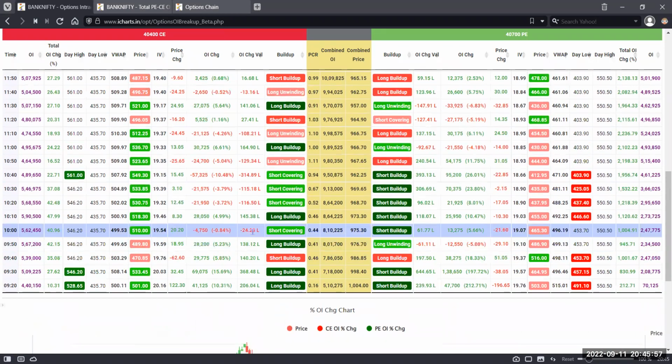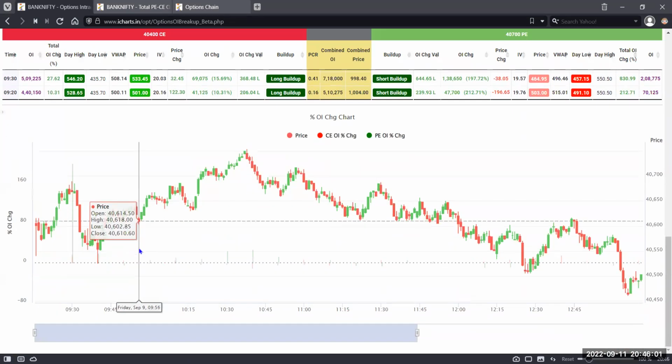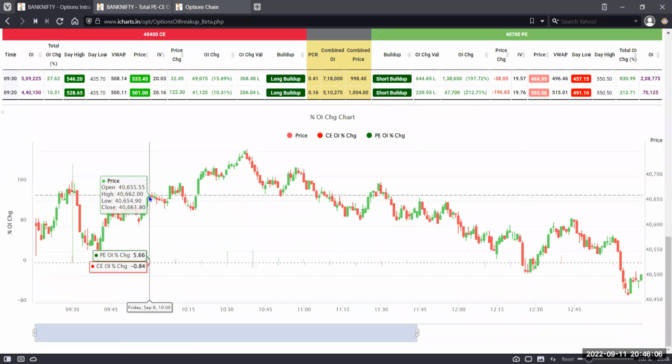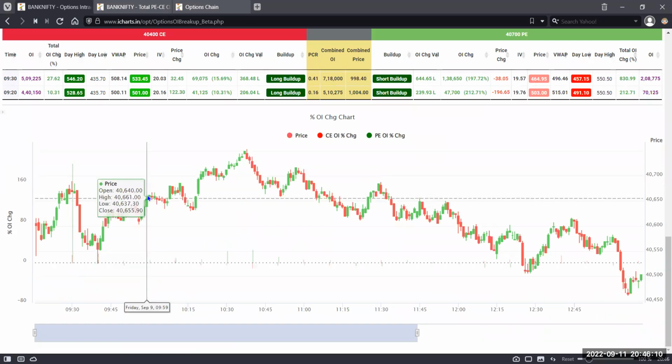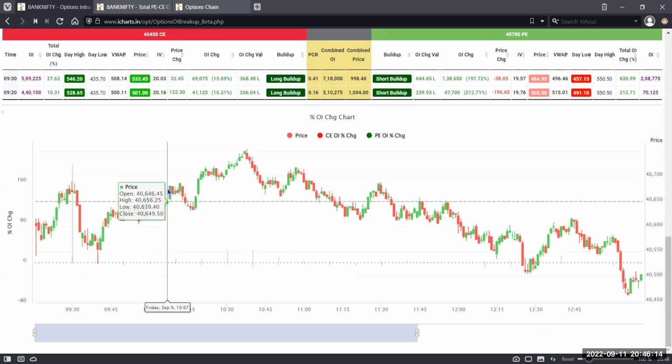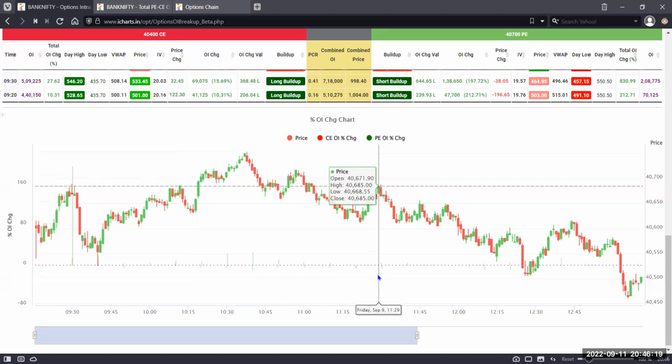Okay. So at 10 a.m. we have seen the short covering. Yeah, 10 over here. Yeah, we have seen call unwinding. Yeah, short covering. So it is supposed to be bullish. Yeah. So price has to break out from here. Only then is this an entry point. Right. Not here. Not here. Okay. That is what I mean.